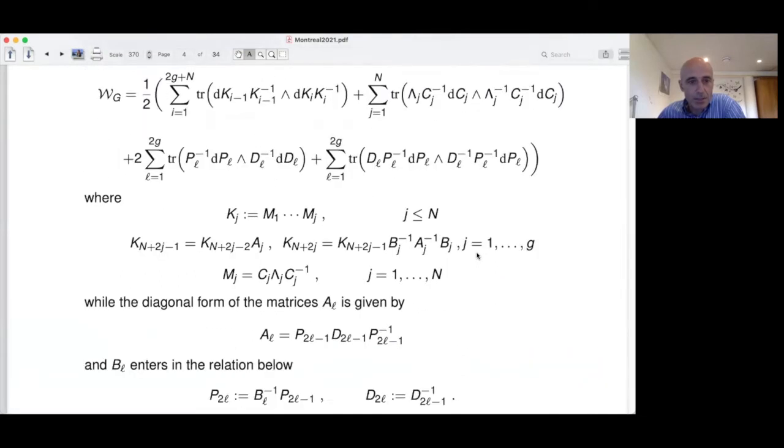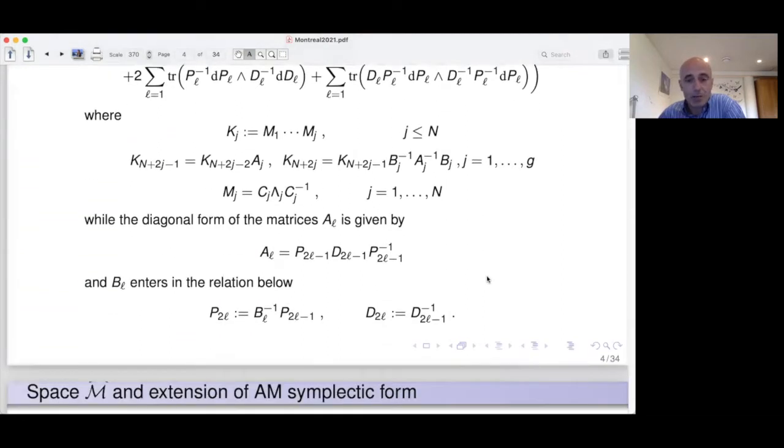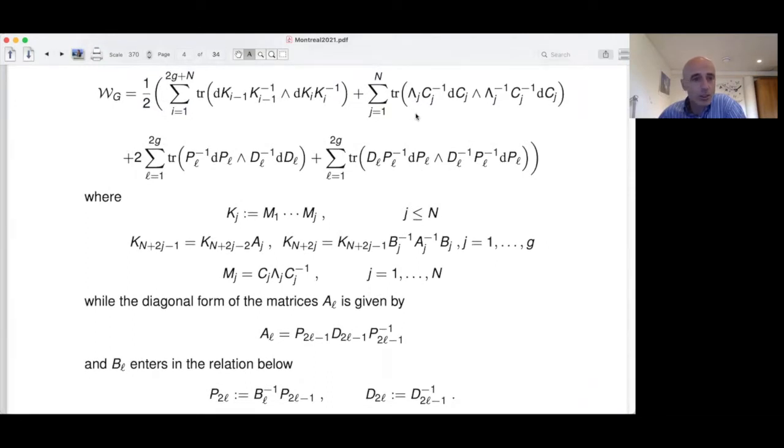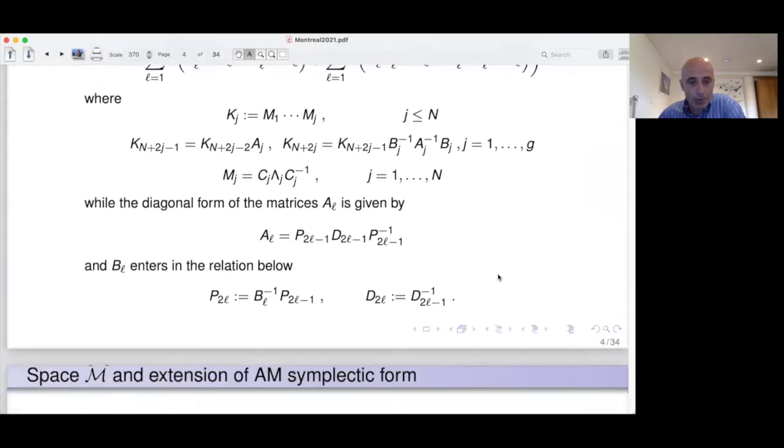The statement is that this form is the inversion of the Goldman bracket on the symplectic leaf. Now the question is, since the symplectic form is closed, we know that there should locally exist a symplectic potential, a one-form whose differential is equal to this two-form. If you look at this expression, there is no way you can figure this out. What helps is the link to Fock-Goncharov. So how does that work?